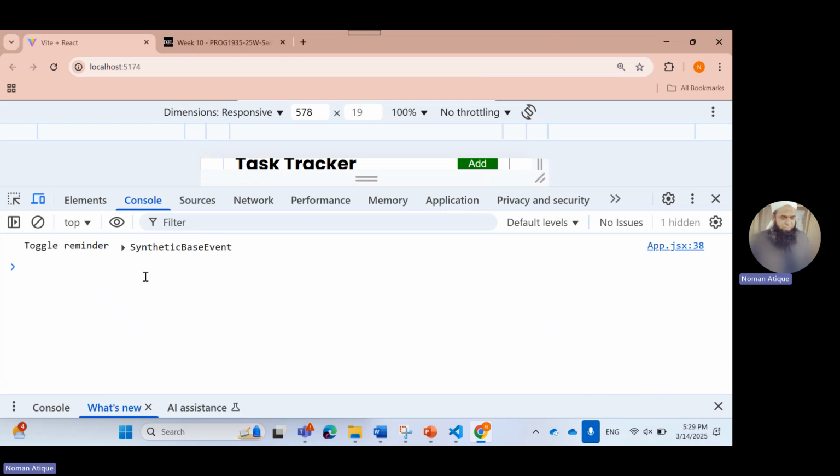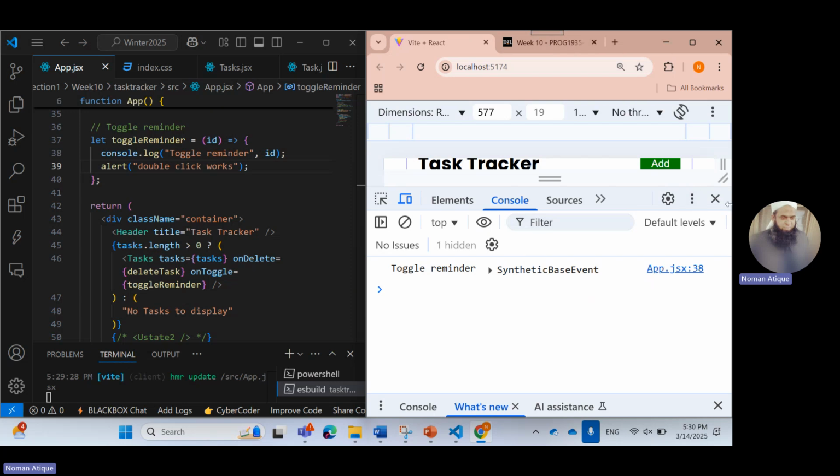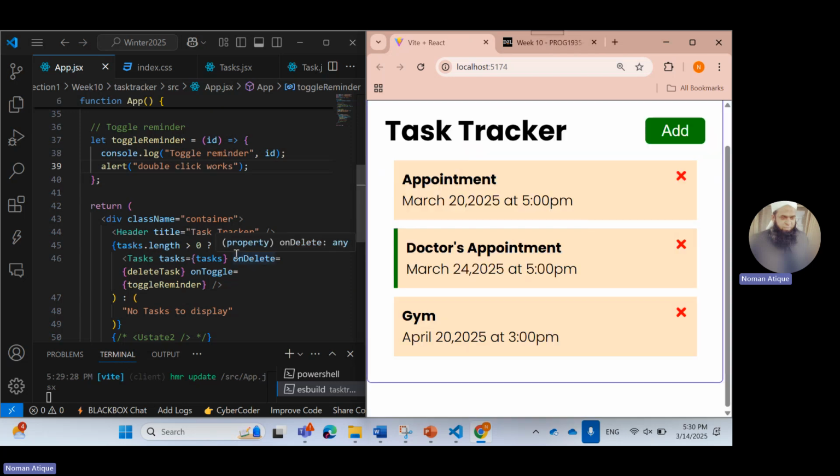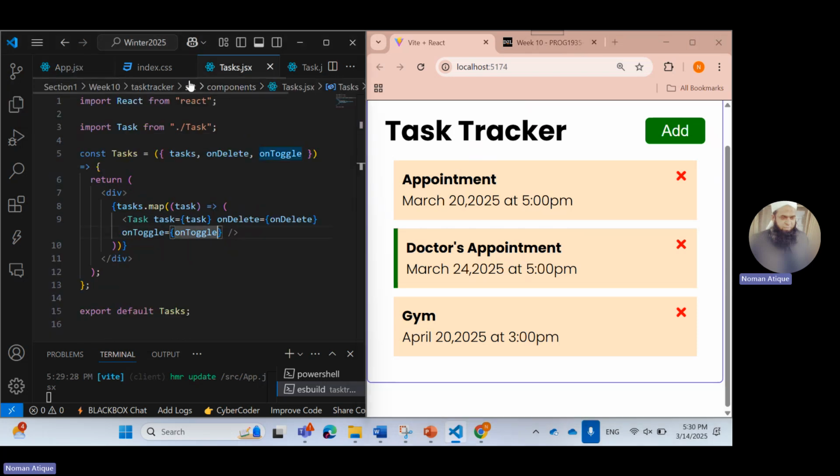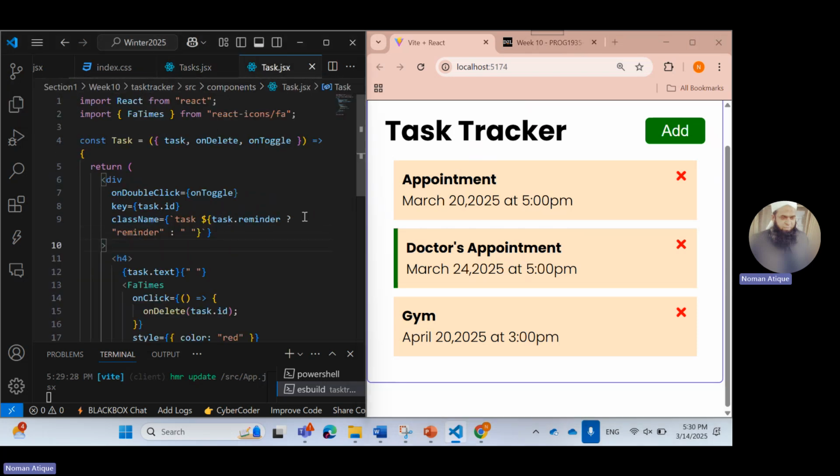Actually, I had to pass the ID over here. Do you guys remember that one? And how would I pass the ID? Look at that. And it's working fine. So I'll just close that because I had to just look at that. Can someone tell me how would I call this function in my task component to get the ID as well? And the same method will be applied as we talked about over there.